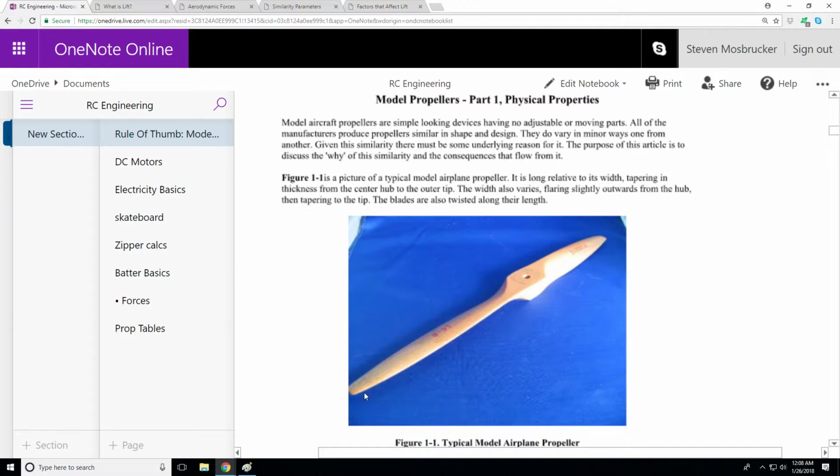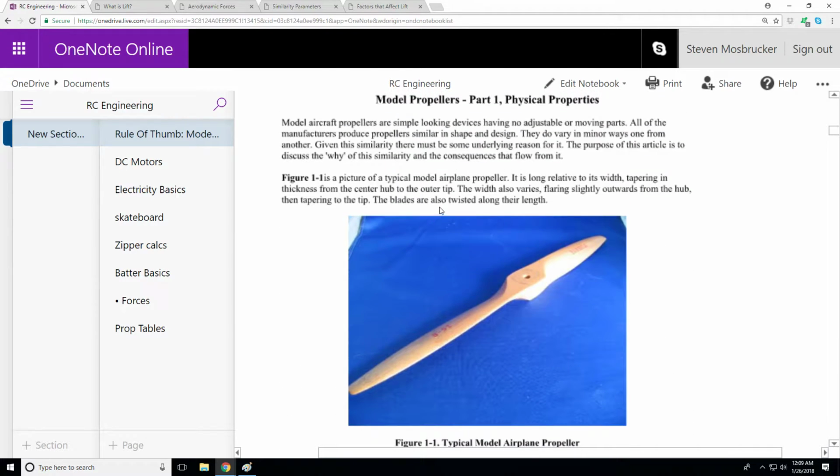In here it's talking about a basic wood propeller, but very similar to our plastic, our fiberglass reinforced, our ABS props, or our polycarbonate props. What it's mentioning here is that it goes from a very wide and thick hub to very, very thin blades, and they taper as they go off, which we'll go over here, but it has to do with the strength that's needed and where the strength is needed to lower weight.